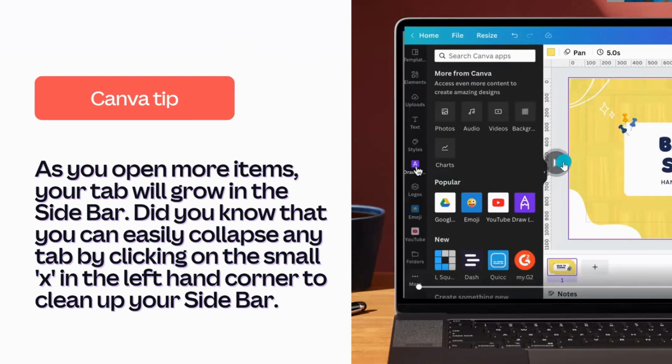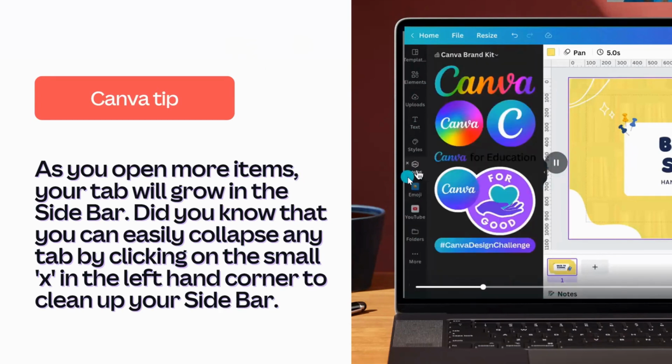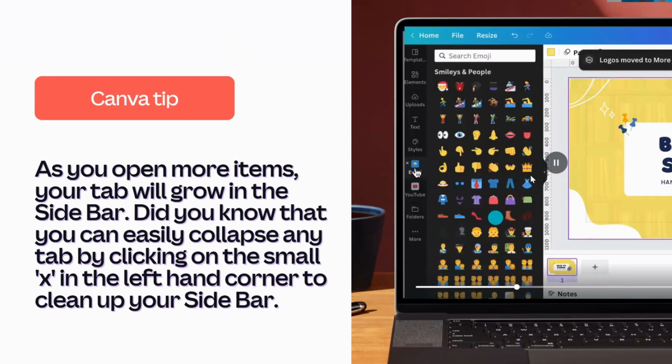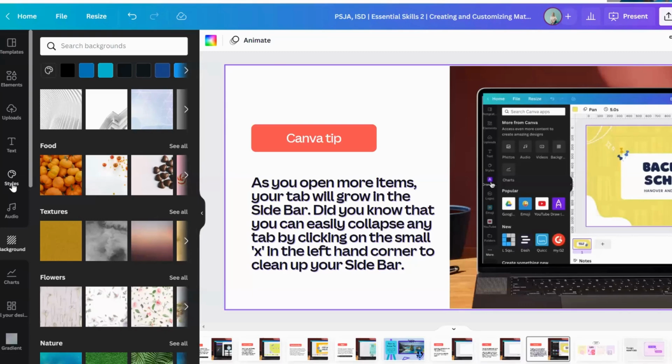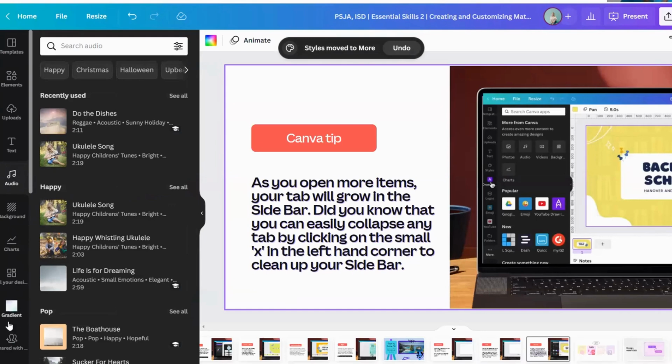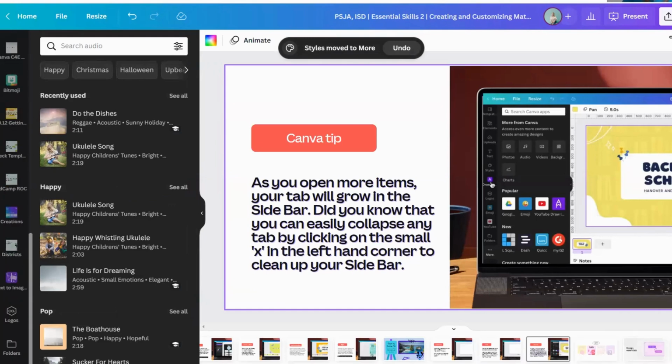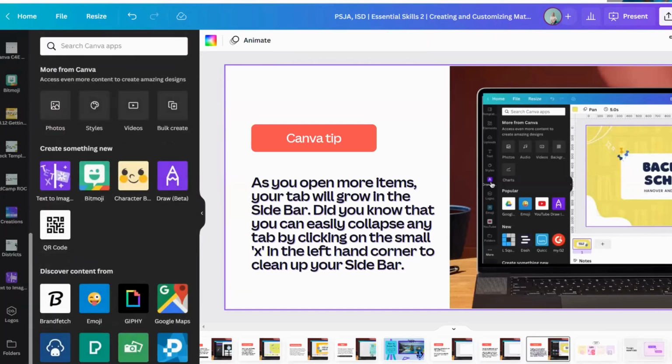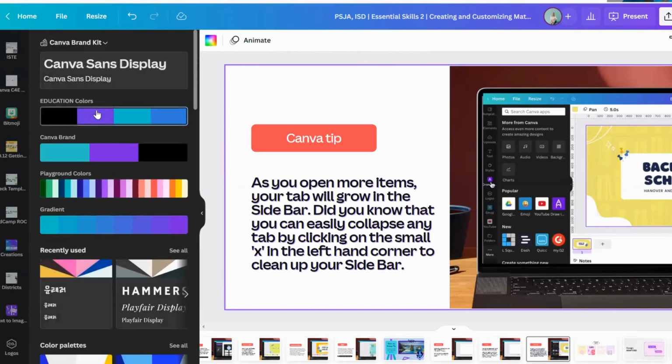So if you ever need to get rid of them, you can just click on it. You see that little X will X it out, and then you can always bring it back in. I'll do a live demo of that on mine as well. So you can see I have my styles here. I can click styles and just X out of it. If I want to bring my styles back, I can come down beneath the more, and my styles will be here, and I now just added it right back again.